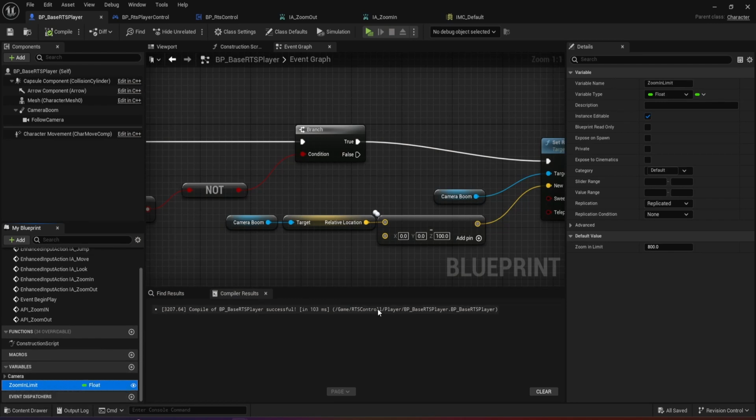Now what we're going to be doing is that in the next video we're going to be actually creating a settings data table for our RTS control, so we can actually use those settings in loading here. And then we can use it in the future, if you want to create different presets, you can do that easily. So once again guys, thank you very much for watching, and I see you in the next one.